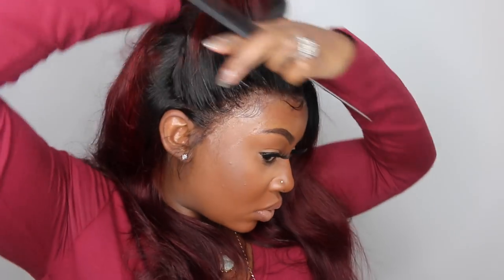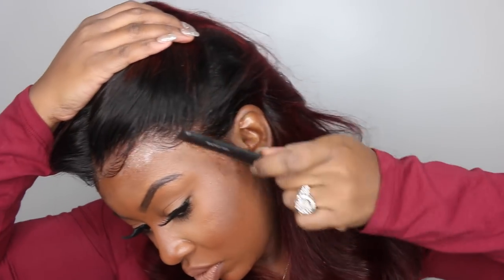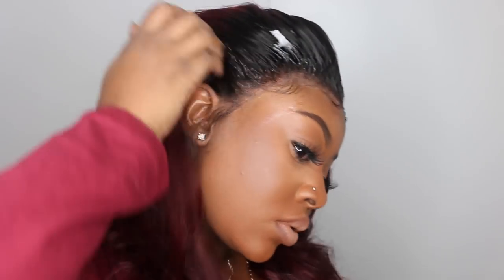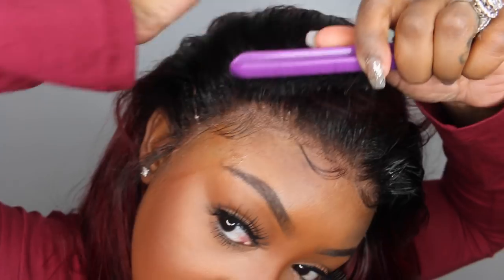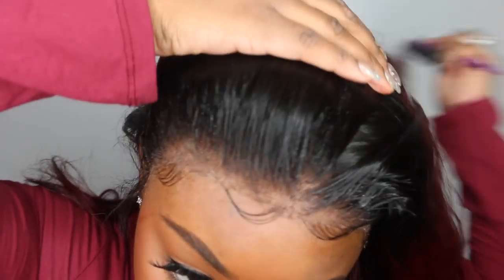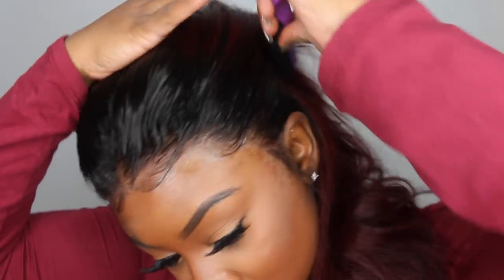Sometimes I leave the sideburns long, sometimes short, sometimes thicker — this time I made them medium. You see how amazing this wig looks once you do your baby hair. I could have literally left it and just straightened it out or bumped the ends a little bit for definition. I decided to show off the lace, so first I wanted to do half up half down. Here I am brushing it in the direction and you can see how great the lace looks. I was going to do no baby hair for this look, but because the lace had an ashy look from the gel, I went ahead and did the baby hair.